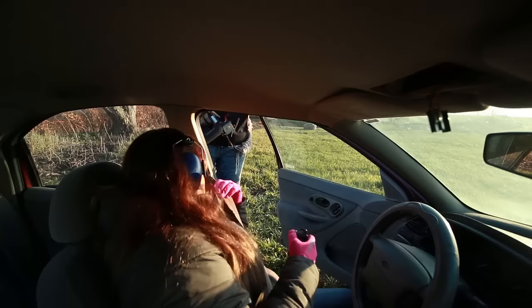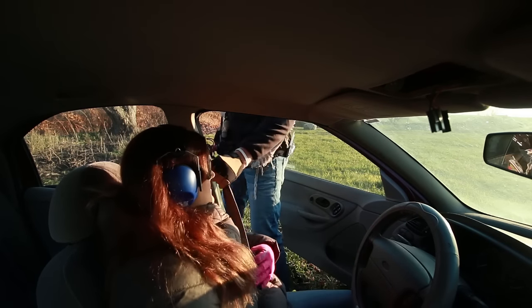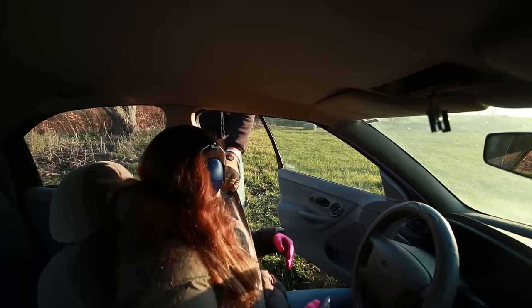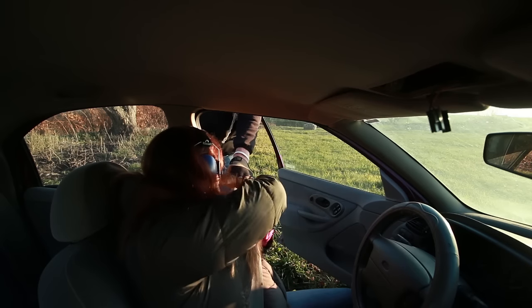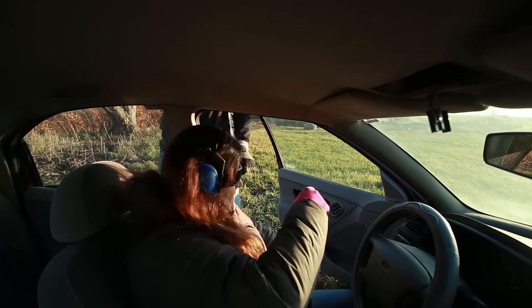The seat belt cutter is okay. I'm a little stronger than my wife, and when I put pressure on it, it was a lot easier to use. However, when my wife tried it, she had a bit of an issue. That said, if you were in an accident, your seat belt would likely lock up and provide the necessary friction. The key from what we saw is using real force — not cutting gently, but putting serious pressure on it. It did cut the seat belt, but it was slower than I'd have liked, especially if the car was on fire.